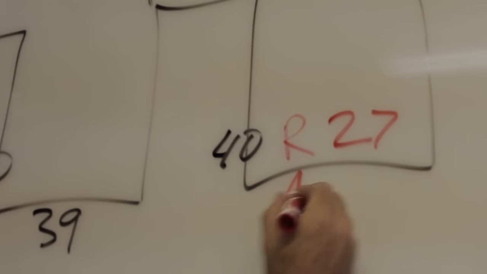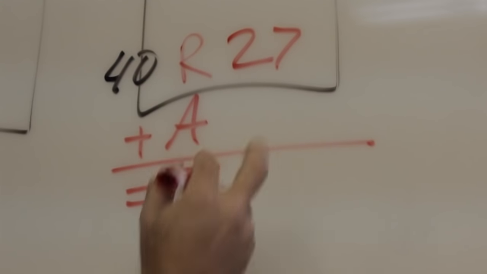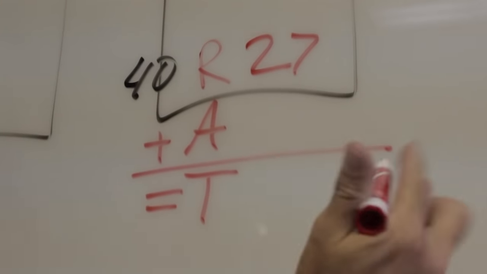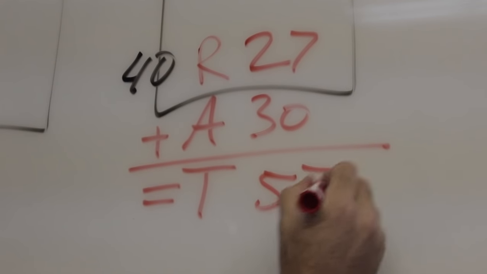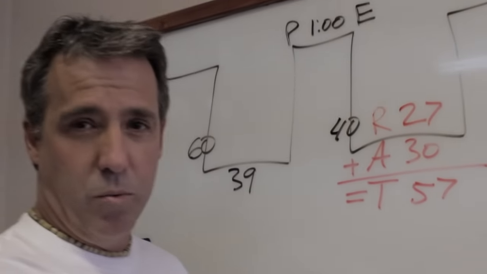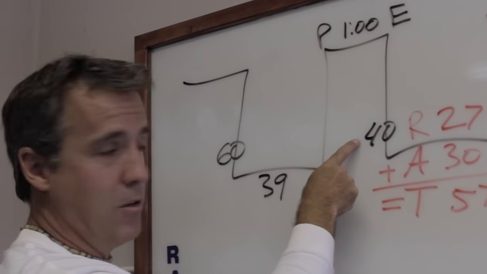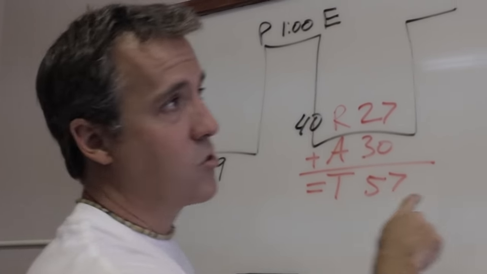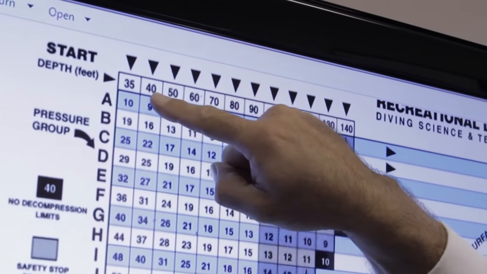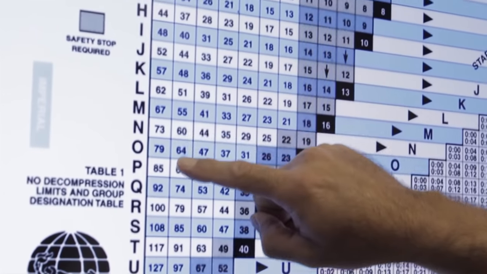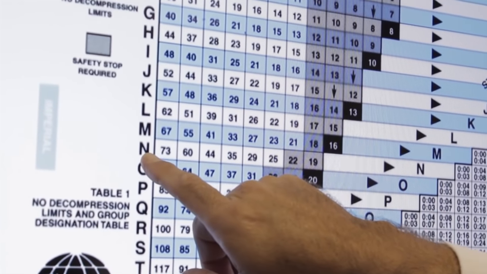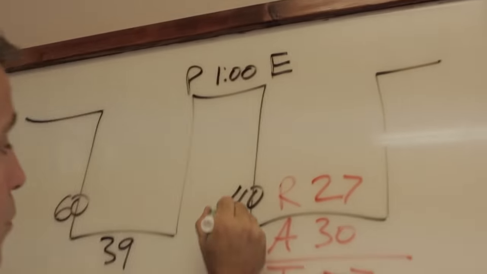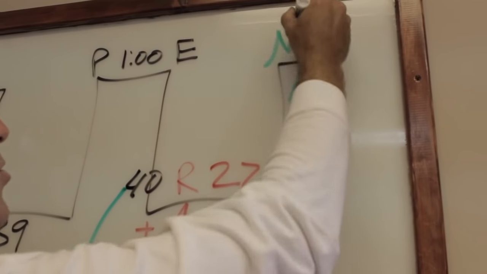So I will write down 27 minutes. My actual dive time we don't know yet. My total dive will be: residual plus actual equals total. Let's say I stay in the water for 30 minutes. Now I have a total of 57 minutes of residual nitrogen. I can look up my new pressure group. My new pressure group would be a dive to 40 feet for a total of 57 minutes. I'm going to round it up to 60 — always round up. So now my new pressure group is N. I come out of the water from a 40-foot dive for 57 minutes as pressure group N.